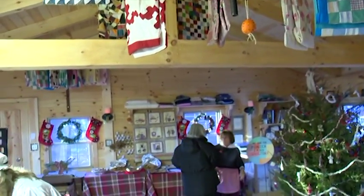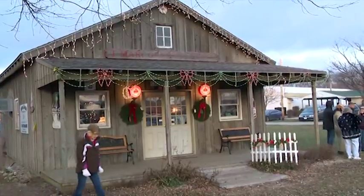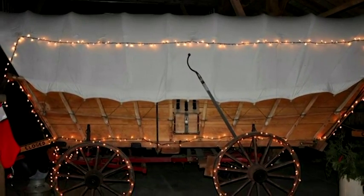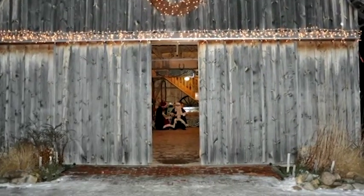The Quilt Shop, of course, is filled with quilters, and they're making quilts that we'll use this summer in an auction. We have a general store. They're selling items, basically hard candies, that type of thing that would have been of that era. We have a woodworking shop, and this year at Christmas they're making toys. And then we have what's called the Artisan Barn, but we don't have it full, it's not heated. But we have Santa's sleigh in there and a giant rocking chair and a covered wagon so that you can take pictures. And then we have an antique barn way in the back.